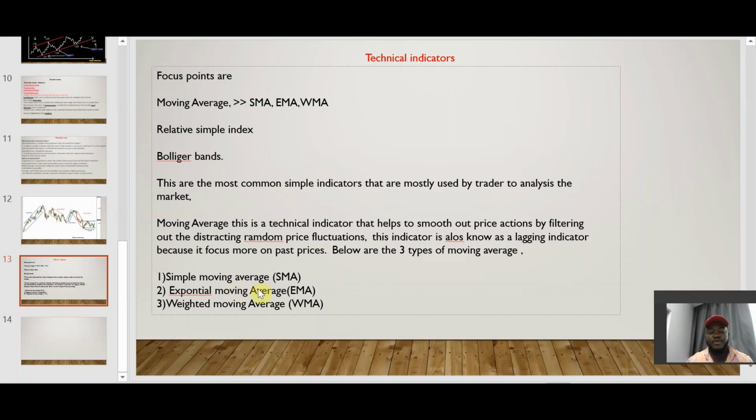Why the exponential moving average? The exponential moving average calculates the average. It shows you the recent average of where price closes, the most recent ones that you must focus on. So the simple moving average, what it normally does is that it divides price data and brings out the total number.